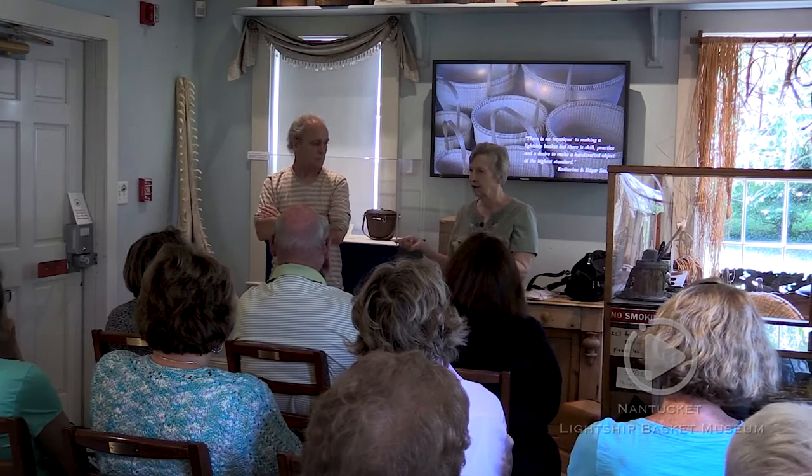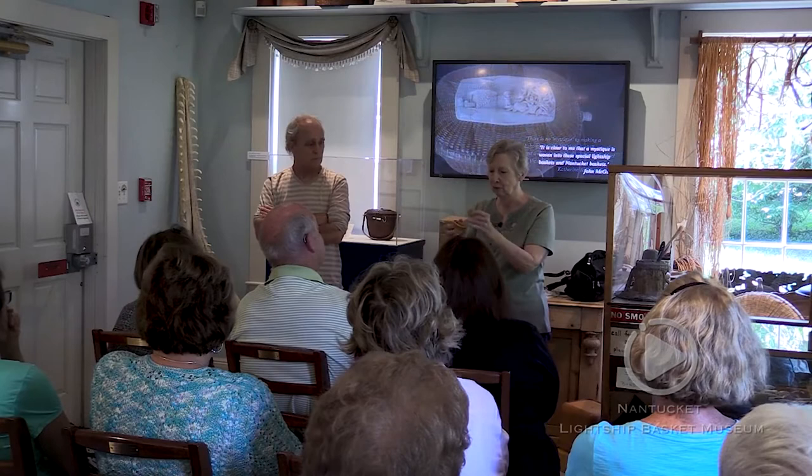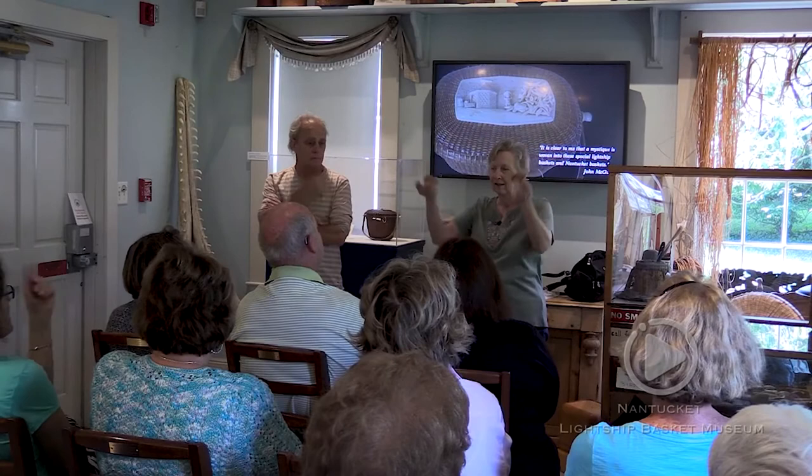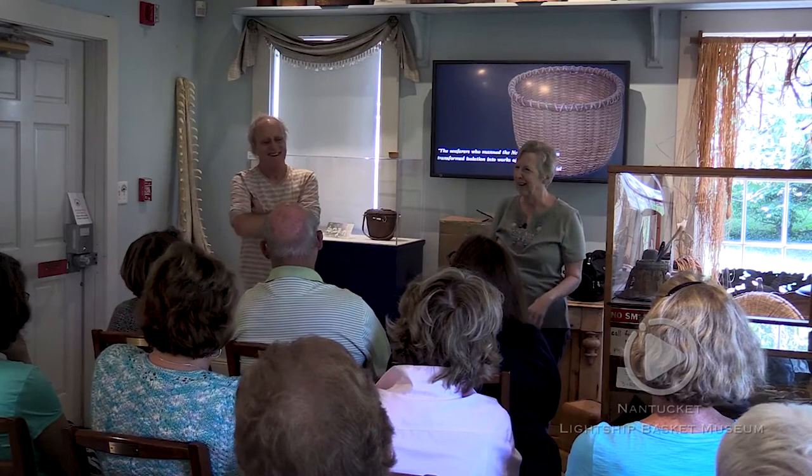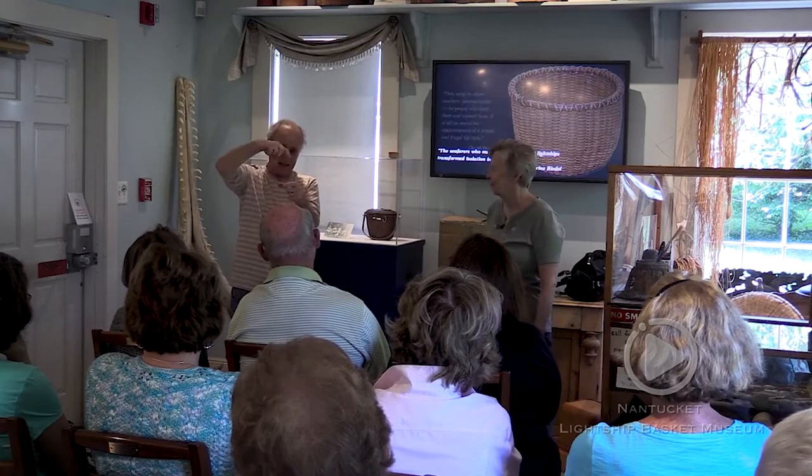But that's a show and tell. He made three little sets of three and gave these to the Basket Museum. And he gave me a little set of earrings, probably a half inch mold mini basket. They hang on a little thing you put a photo in, so I got them hanging from that, and then one of the stickers he gave me.